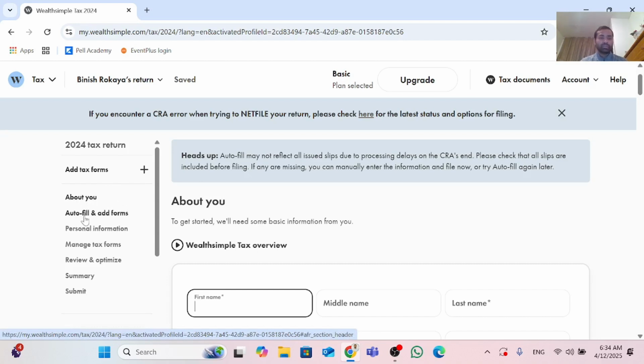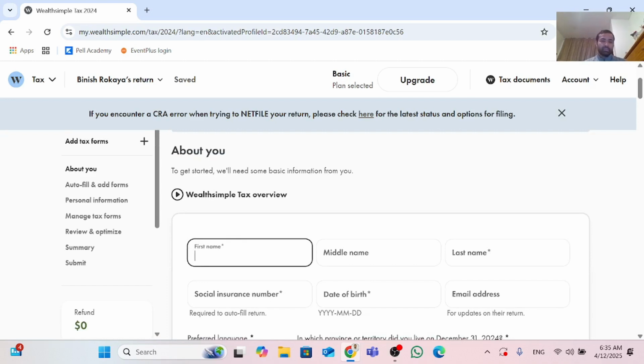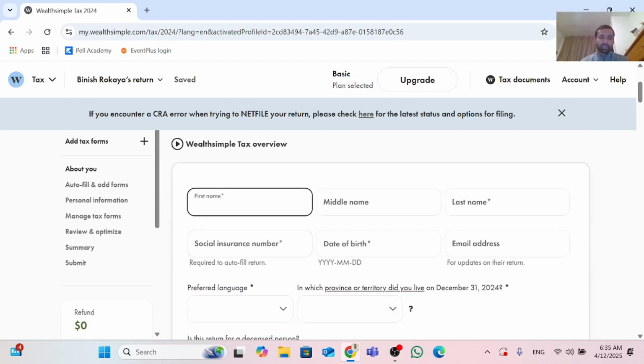About you, to fill personal information. They are all similar, no matter what. So the introduction part remains the same regardless of the documents we are using to file income tax, which means I will spend less time on these three components, and once I get to manage tax forms, I will go into more detail. Let's begin with the introduction part.